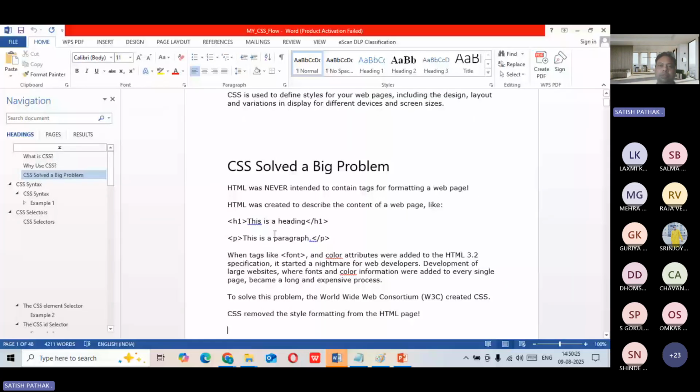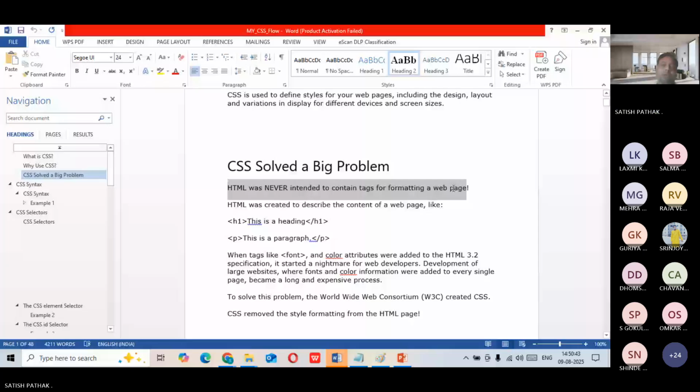CSS solved a big problem with HTML, because there is no provision in HTML to apply a look and feel to, let's say, the entire body or a particular element. HTML was never intended to contain tags for formatting a web page.